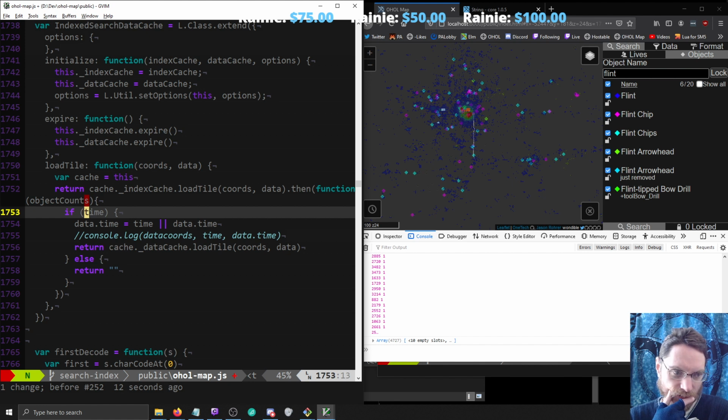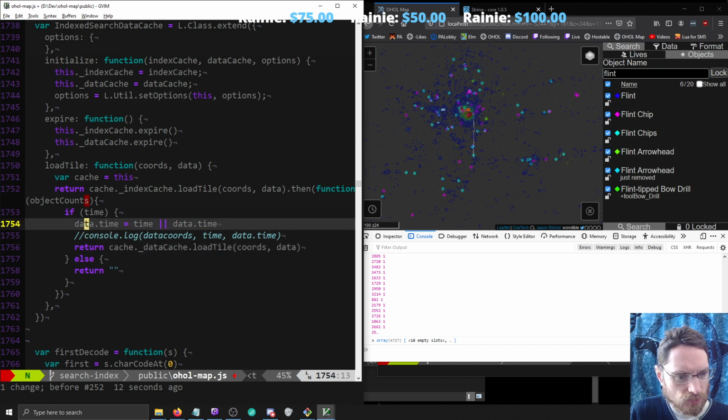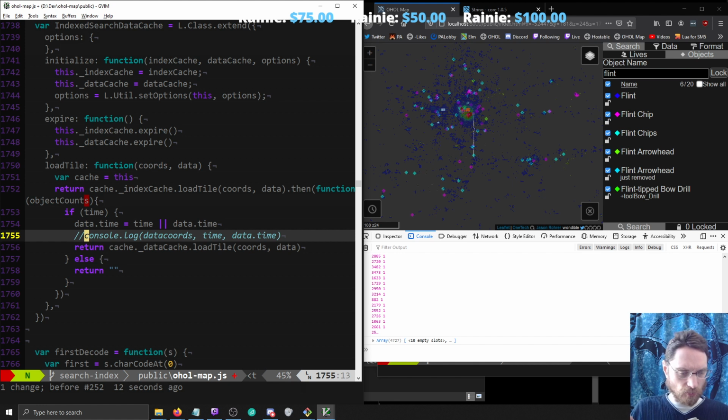This might have to fetch all of highlight objects. I'm surprised we didn't get any errors from the one search layer here, but I guess I just didn't find stuff. Data cache, time is going to be a thing, and then this might have to do per ID.